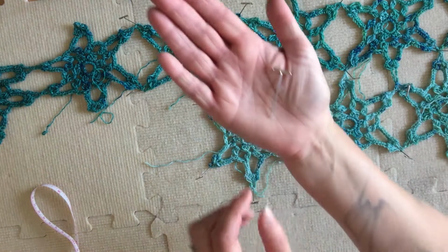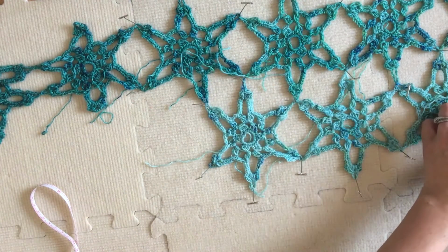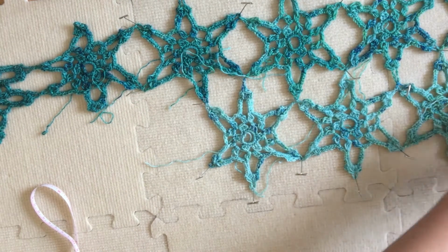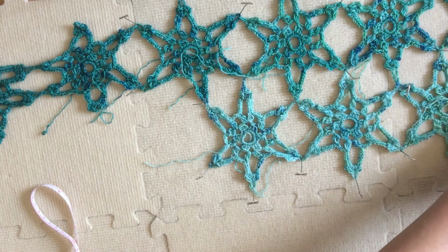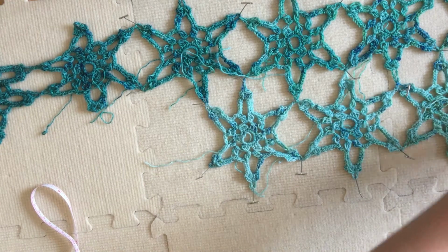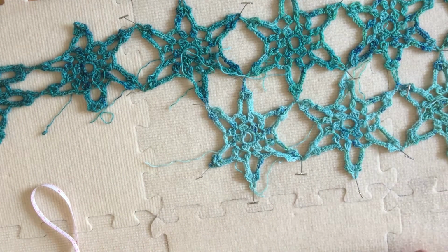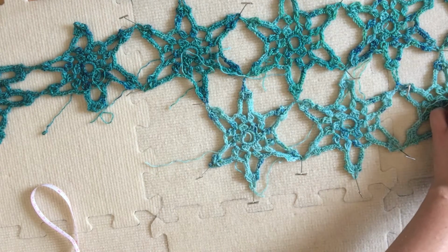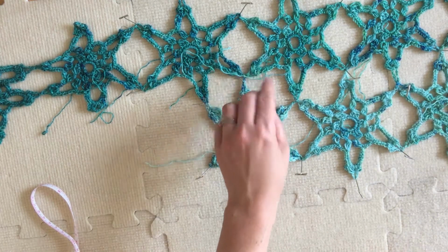These are a stainless steel T-pin. It's really important that you get stainless steel because you don't want to use something like a thumbtack that could end up rusting. Rust stains do not come out of fabric very easily or at all, so you might end up with something that is just messy or that you have to over dye with a reddish color to try to hide the rust.